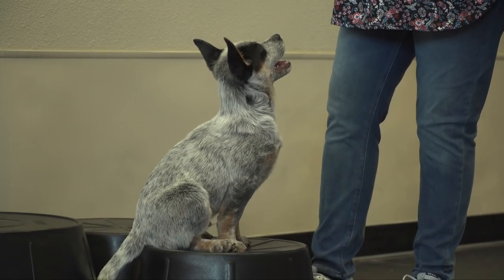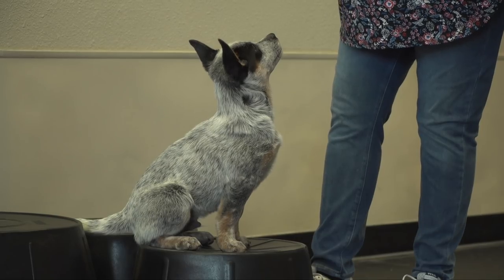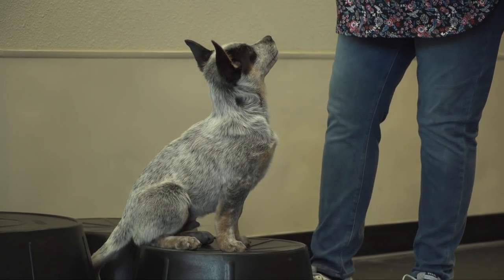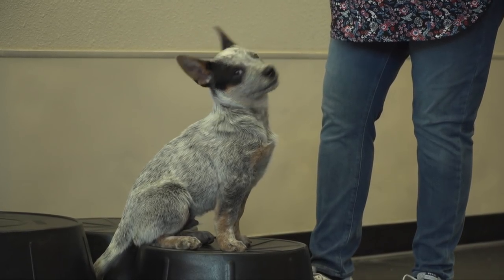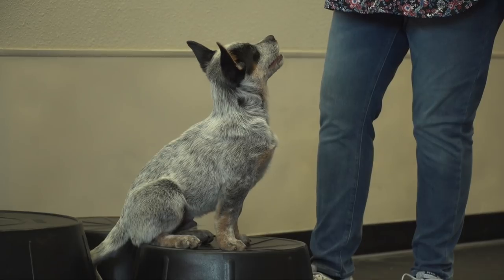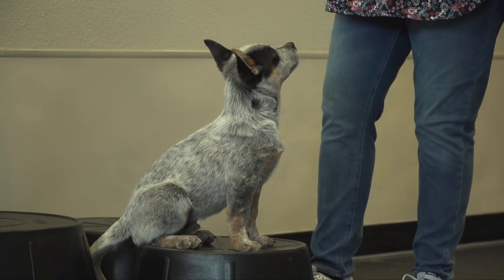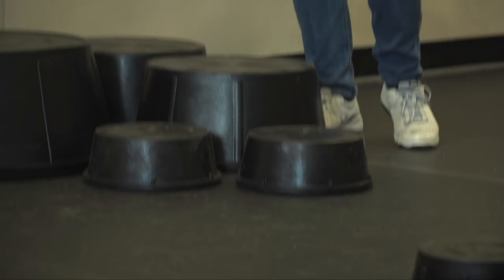For the future, this dog will be shown, but for right now, we're just trying to teach him how to learn, which is a really important thing. And the other thing is get him started for when we want to start working on top lines, muscling, bottom lines, gait, everything else, then he has the basics to learn that at an easier rate.